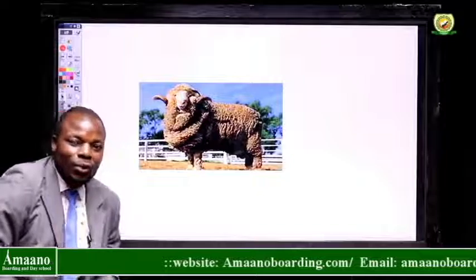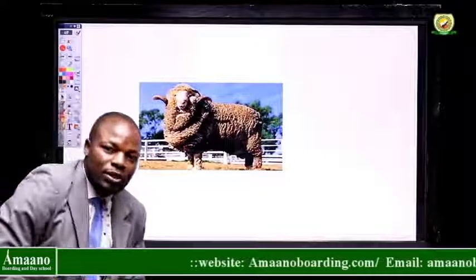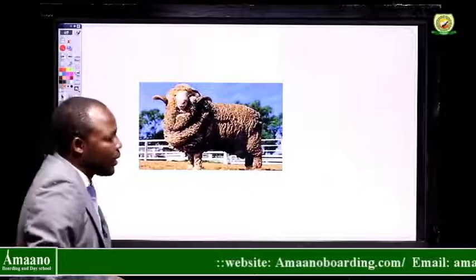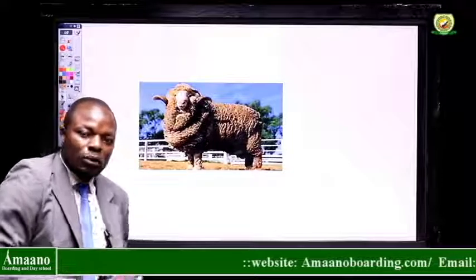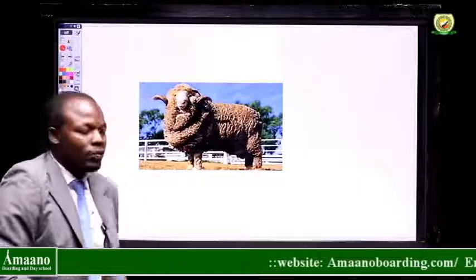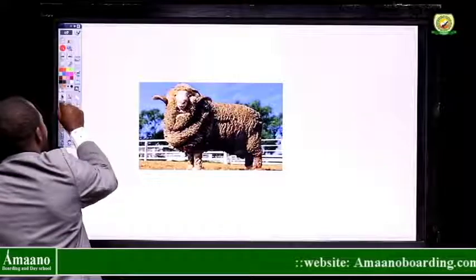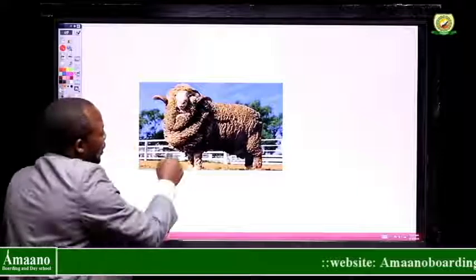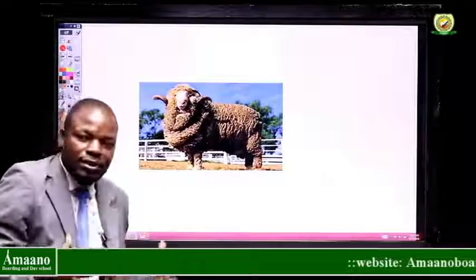Then moving forward again, we shall also look at something different, and is here. Good. What can you see? This is a sheep. But what kind of sheep is this? It is not a black-headed sheep. We learned last time that the black-headed sheep is the type of sheep found in Somaliland, but that one is good for meat. People keep it for its tasty meat. But this type of sheep here, if you look at it keenly, you realize one thing, class, that this type of sheep has got a lot of wool. You see, it is actually having thick skin.